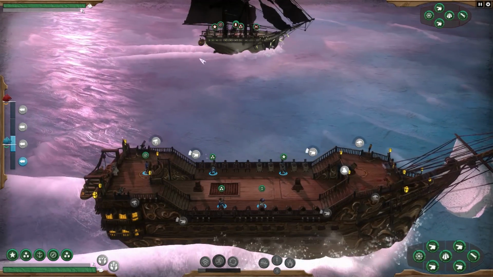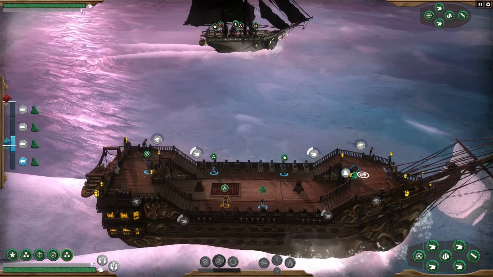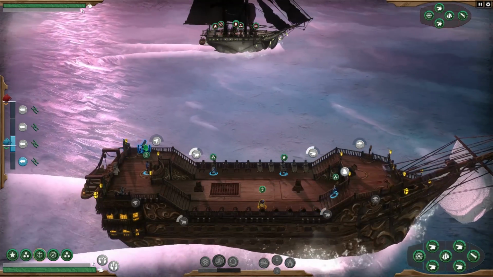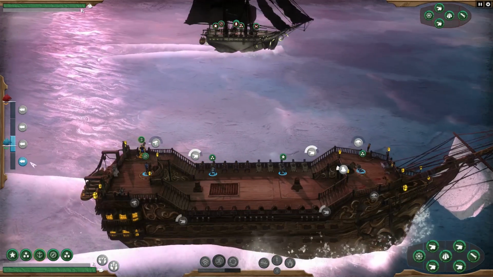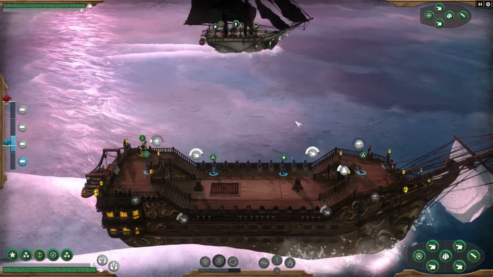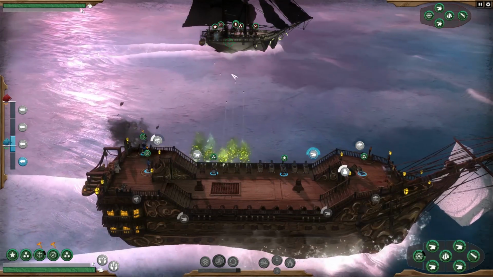This is quite a low level ship, so I'm anticipating this will be an easy victory. The crew are class based, so I'm just distributing them around the ship to make sure the right people are assigned to the right jobs. I've also set the ship to move away from the enemy because I've got some weapons that increase their damage the further away we are.